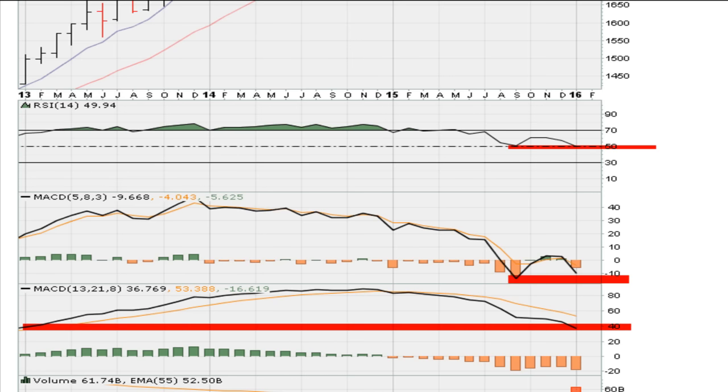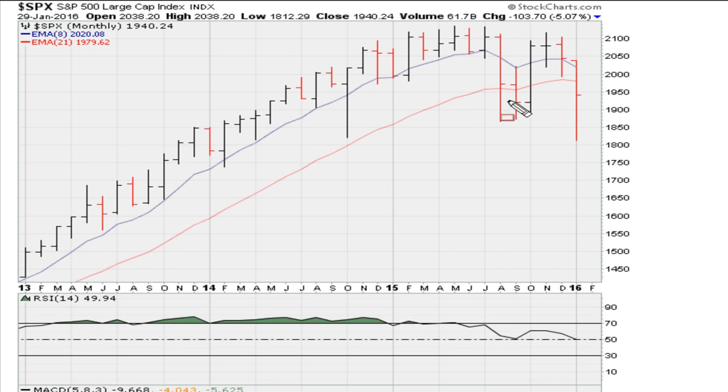The key here is if we can hold above last year's monthly closing low, that would be bullish. Also, if we can hold above 50, that would be bullish. Otherwise, if we break below 1920.03, a break of that trend line would suggest that these markets are still not acting well, and the indicators are making 3-year lows, being the RSI and the MACD. So depending on which way it goes, we have a couple of things to consider, but generally speaking, we just have to wait and see whether the market can either stay above 50 on its monthly RSI or not. I think that's the key. So just watch the RSI on the monthly above 50, and really you have to be positioned long, in my opinion.